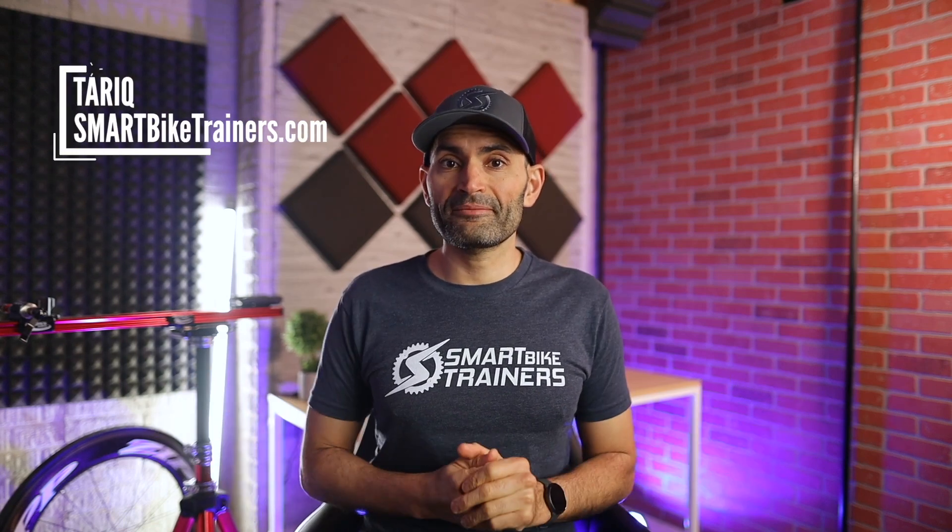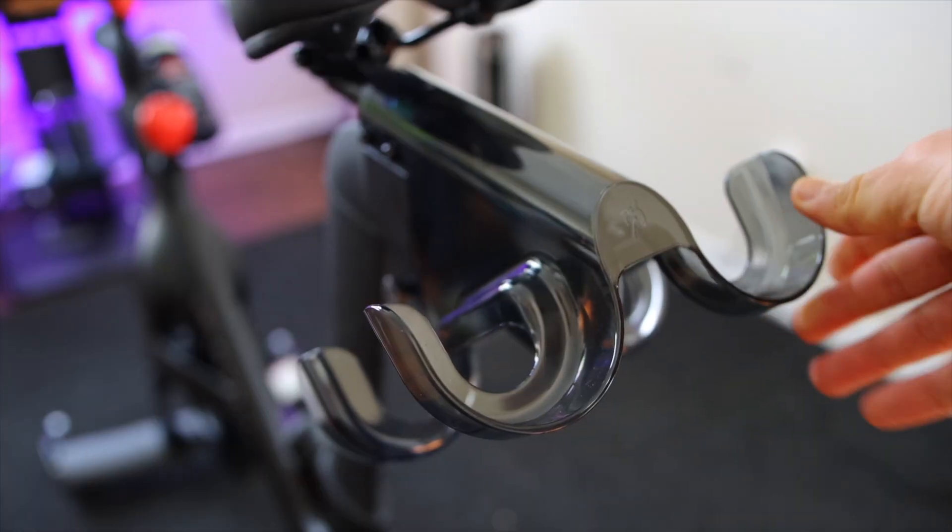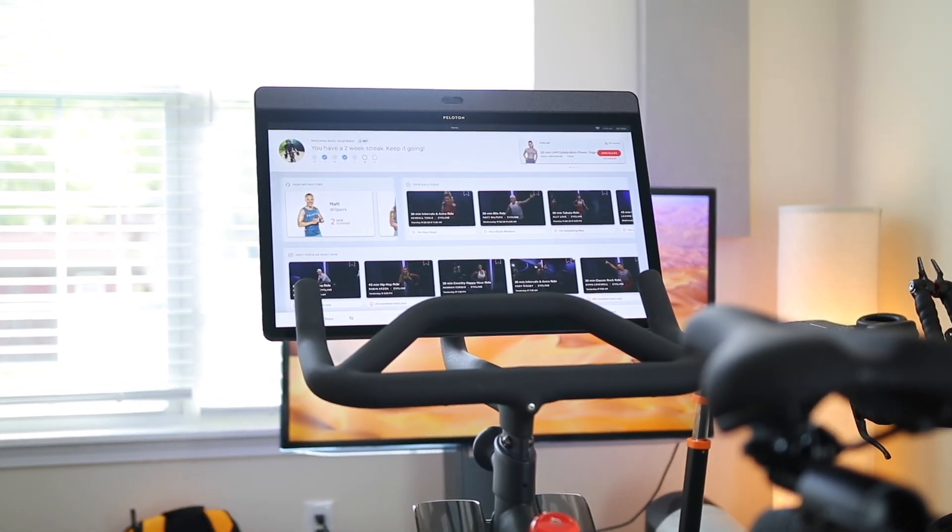Six months later — that's how long I've had the Peloton bike. A lot has changed since I purchased the Peloton Bike Plus. A couple of new features were added to the class experience and the weight cage holder changed from metal to plastic. This is my second Peloton Bike Plus. Peloton swapped the original Bike Plus that I purchased with this new one because of power accuracy issues I outlined in a previous video about three or four months ago. We will take a look to see if this new bike addressed those issues, and I promised I'd do a full review of this bike, so here we go.